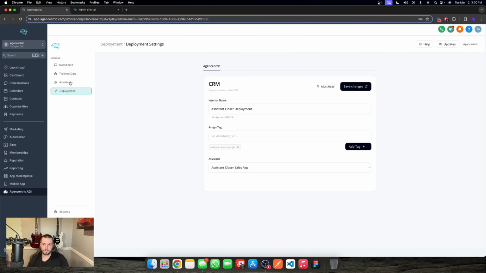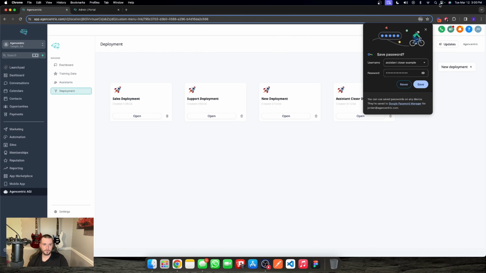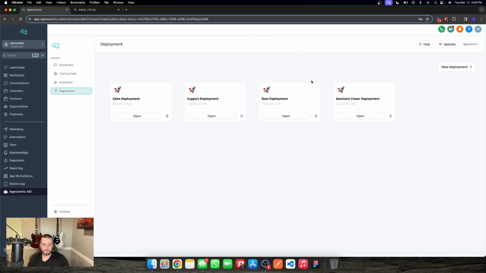The reason why these things are broken down, just for a little further insight into the why, what, where, and when: training data is going to act as our brain. This is the brain that it's going to reference for situation handling about your company, getting granular into these business functions, whether it's sales or support, whatever it is.